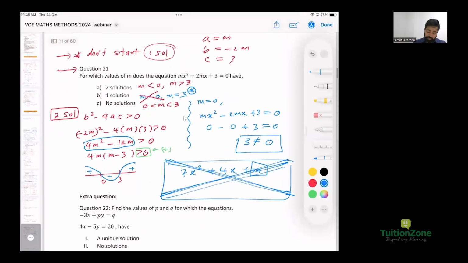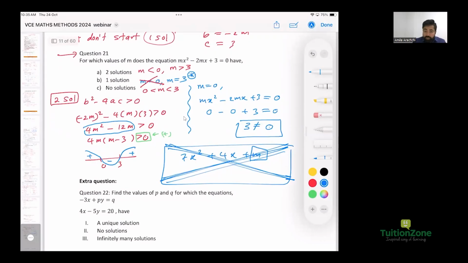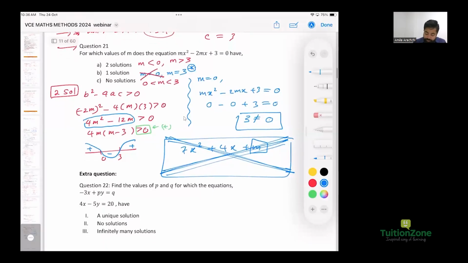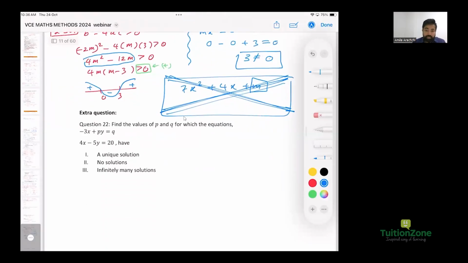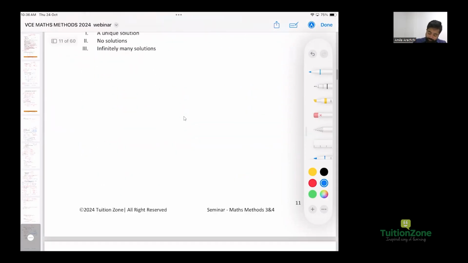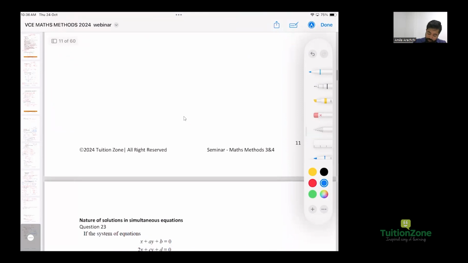We're back already. Now, question 21. It's the number of solutions based on the discriminant. We've done that. Now, the next one, another common type, which is the straight lines. If you have straight lines, what are the options you have usually? If I do it somewhere, I explain here maybe.